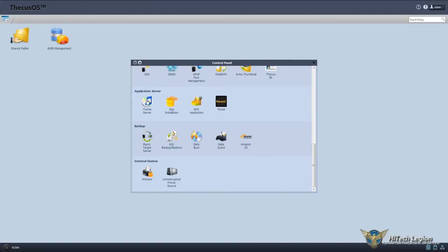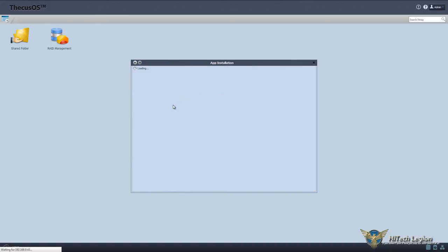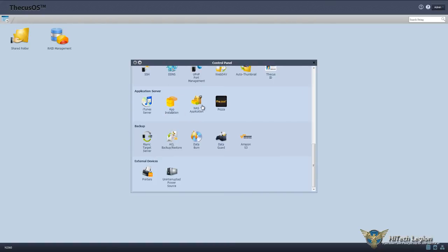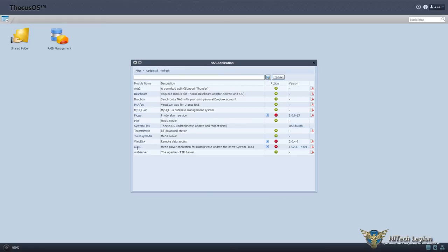This is where things are a little bit different. You have a few apps that are offered here that are not offered on the N2310. In particular, we're talking about the XBMC application, which is a media player application. So if you install this, you'll be able to use the HDMI port on the N2560 to be able to stream movies to your TV directly from your NAS device. That's not to say that you can't stream through another device to your TV over the network. This NAS definitely has plenty of power to do that as well.